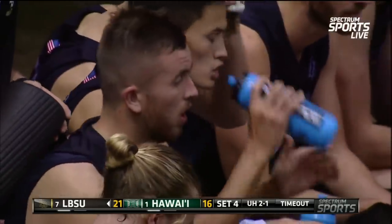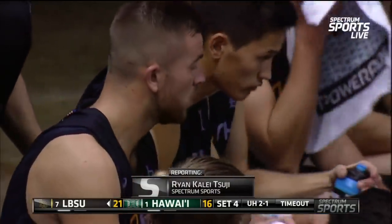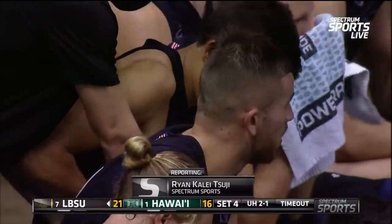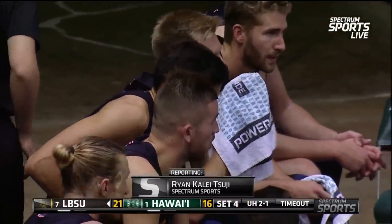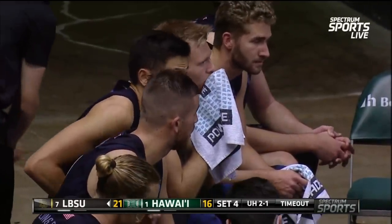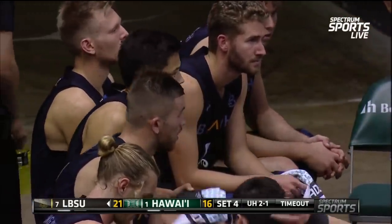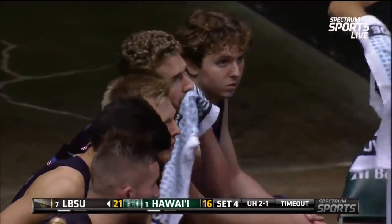Let's check in with Ryan. Hey, thanks, Kanoa. Well, earlier in another timeout, Coach Allen Knight talking to the freshman, Godbold, about his blocking and releasing to the pin. Now, remember, Godbold is playing on the opposite position. Last night, he was actually on the left side playing outside, so somewhat of a different positioning, and with that comes different blocking assignments, and so the coach wanted to make sure that he recognizes the differences, the responsibilities, and making sure that he gets out there on Hawai'i's wing blockers like he just did on that last play with Chaz Galloway.